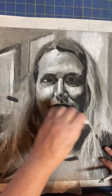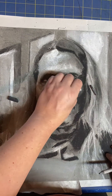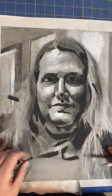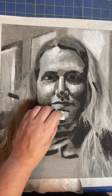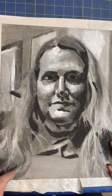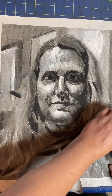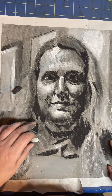As you're going, you will also be wanting to refine what it is that you have done. So if there is a shadow shape or a highlight shape that you haven't quite gotten right, you can add a little bit of extra, which you see me doing here, or you can take a little bit away. Your eraser can certainly come in handy in this respect. Although with charcoal and chalk, there's a pretty good ability to draw right over the top of what you already have, which is kind of nice — it's pretty forgiving that way.